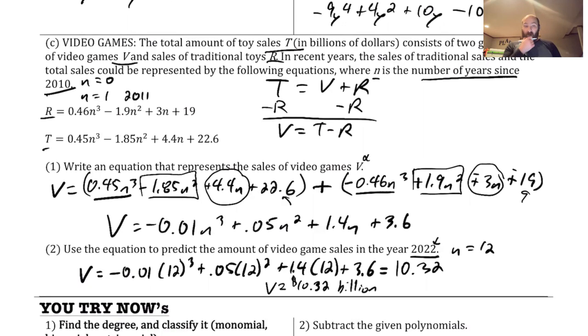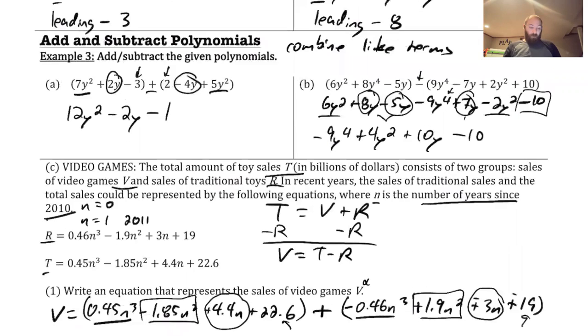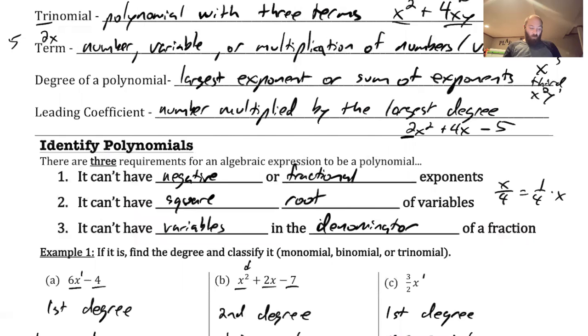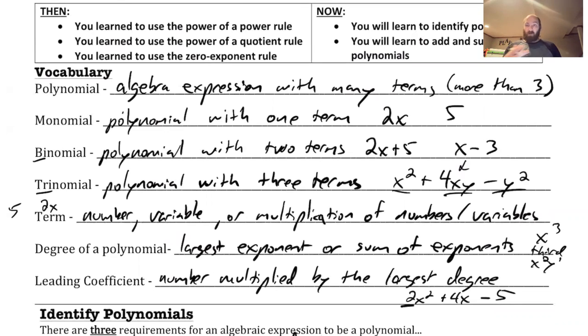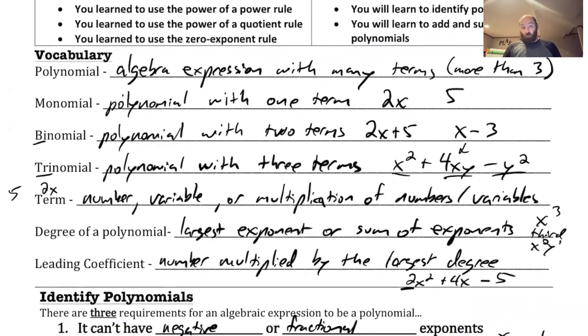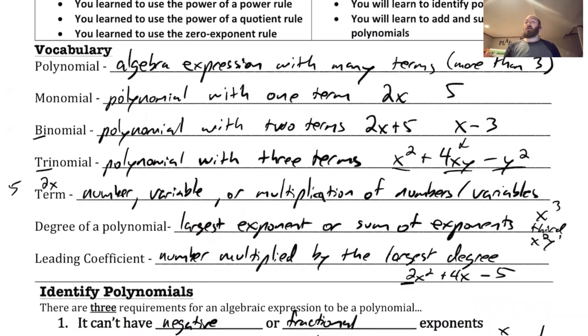Okay, so again, we kind of went through a lot today. Make sure you understand what we mean by these terms. We use them in class, you'll see them on homework. Polynomial is just all the monomial, binomial, they all fall under the name polynomial. Okay, but monomial is just one term, binomial is two terms, trinomial is three terms. Okay, we're talking about degree and leading coefficient. We get the leading coefficient by writing in order first.